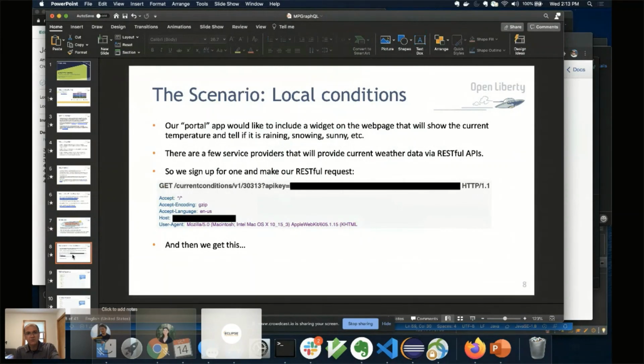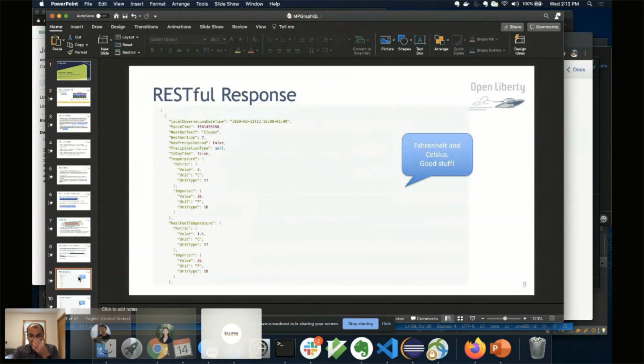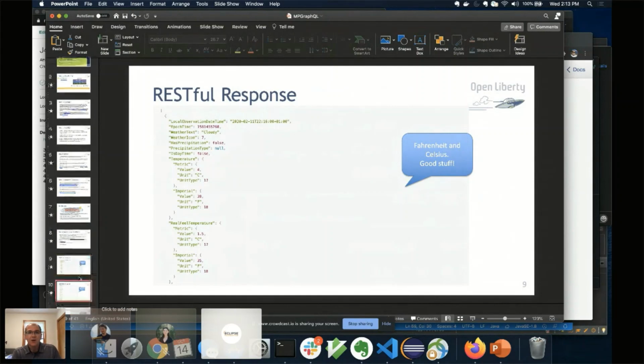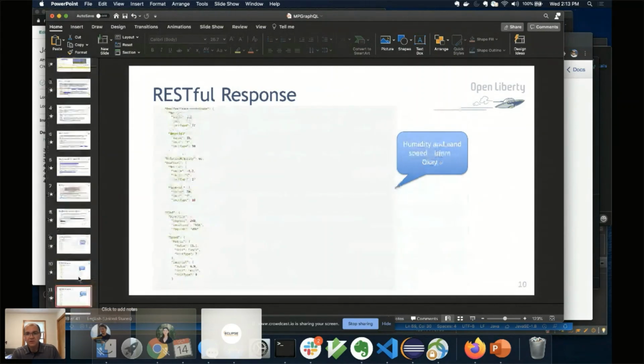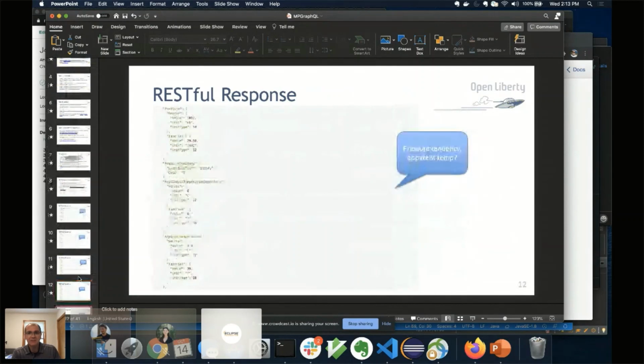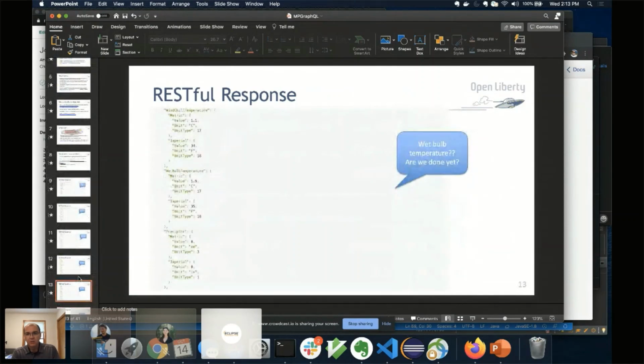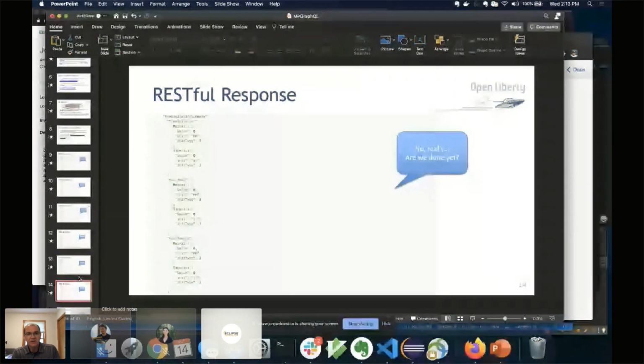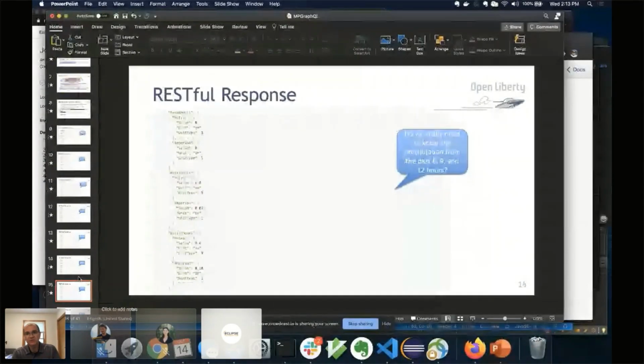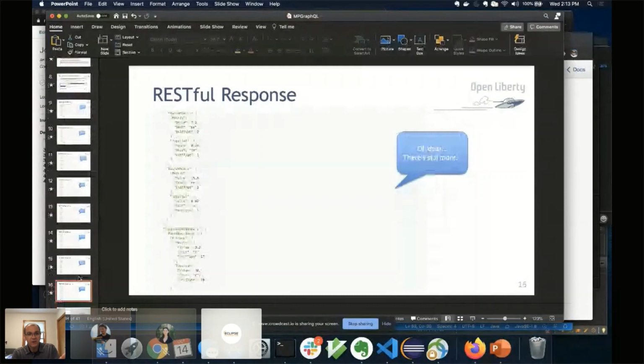It would issue an HTTP request like you see here, and it would end up getting a lot of data. I've got to speed through some of this. There's a lot of data here, right? We've got temperature, Fahrenheit and Celsius, but there's a lot more. There's humidity, wind speed, wind gusts, UV, pressure tendency, apparent temperature, wet bulb temperature. We'll talk about that a little bit later. Then we've got stuff like, what was the precipitation summary from the last 3 hours? What was it for the last 6 or 12 hours? And then the past 24 hours.